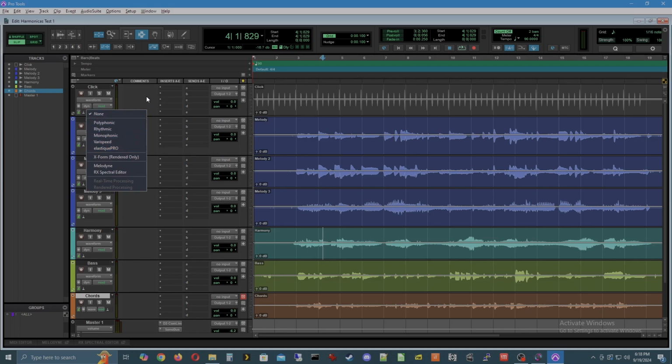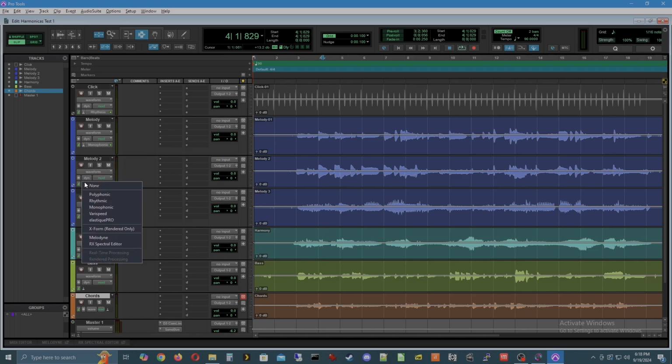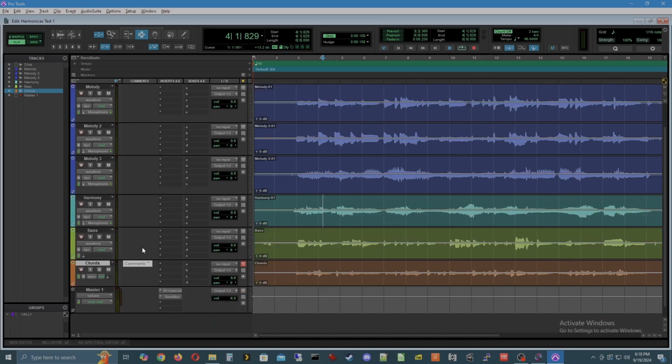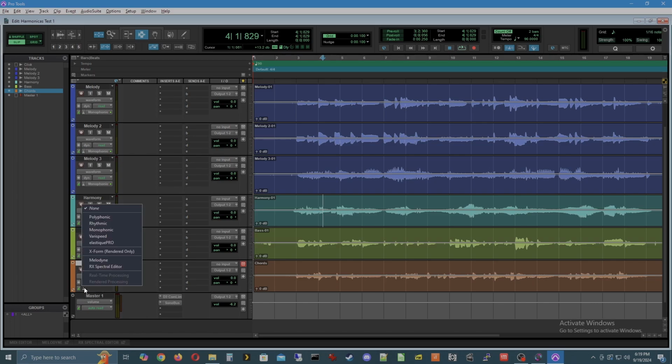So the click track would be rhythmic, of course. So we'll do that, even though we're not going to mess with the timing of the click track. Melody is monophonic, as are all of these. So we'll set them all to their respective types. Harmony is a monophonic one. The bass is monophonic. And the chords are polyphonic.